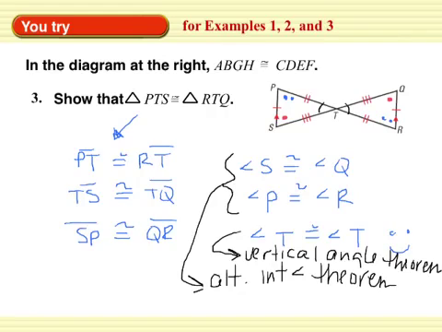With the angles, you need to look a little bit closer. These are both parallel lines, and this is a transversal and that's a transversal. So here, I have 2 alternate interior angles. The alternate interior angle theorem says P and R are congruent. Here, with a transversal and two parallel lines, S and Q are congruent because of the alternate interior angle theorem. And then here I have two vertical angles. The vertical angle theorem says that that angle and that angle are congruent. So we know that those triangles are congruent.